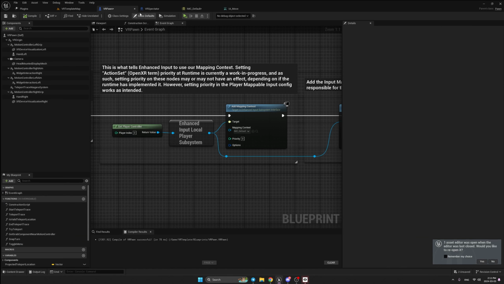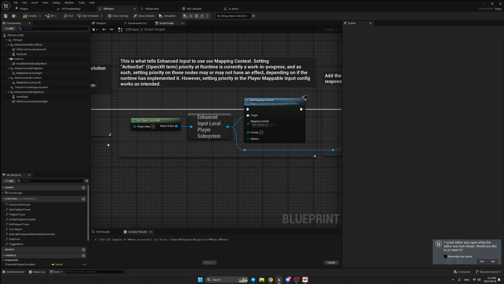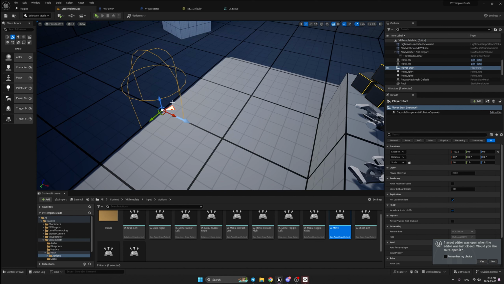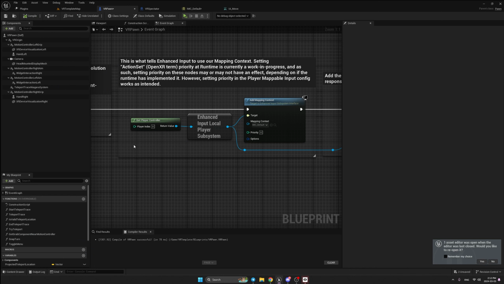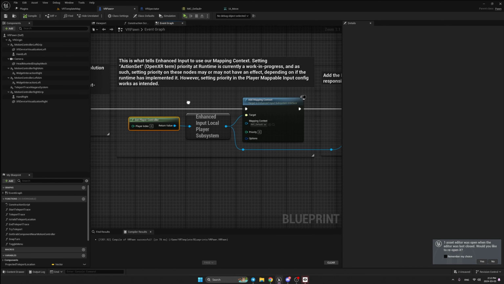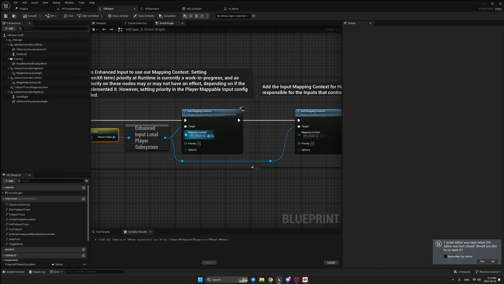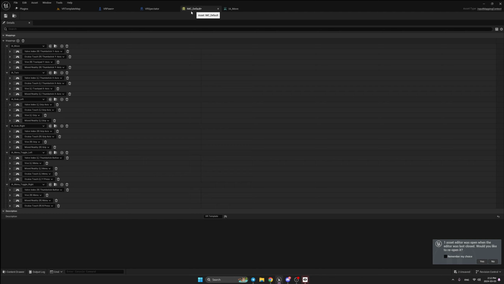And going back to our VRPawn, the first thing we can see in here is getting our player controller. If you remember, I explained to you about Gamemode, that the player start is possessed by VRPawn. So when we press our VR preview, we become a VRPawn. Get player controller actually gets what is possessed, meaning it gets the VRPawn. Afterwards, it's accessing its enhanced input local player subsystem and adds a mapping context, and it adds IMC default. So IMC default adds all of those inputs we have right here.